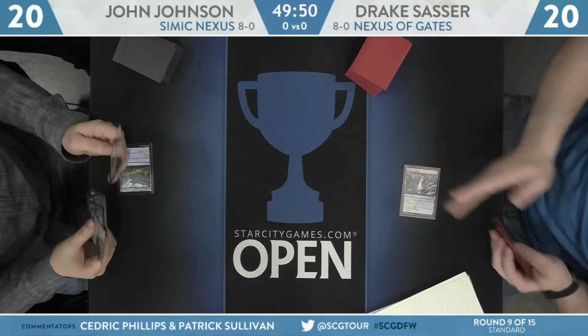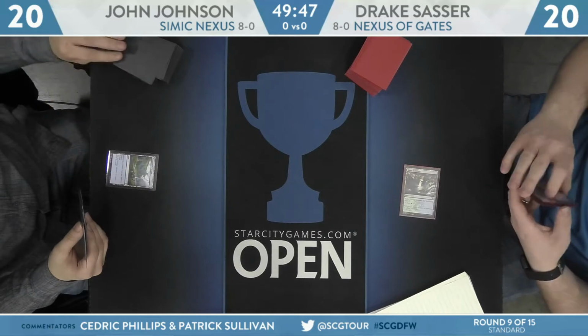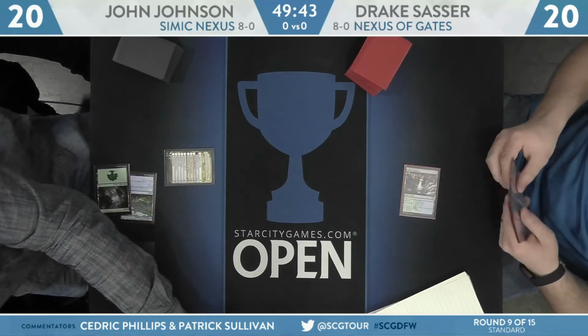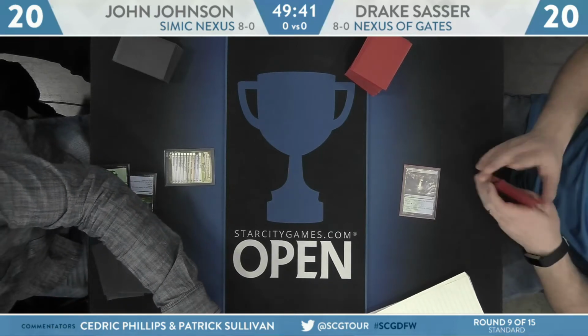A memorial to genius is where things do begin. Simic Guildgate here for Sasser. Search for his Kanta for Johnson. It's a very powerful card, and it's a great start.